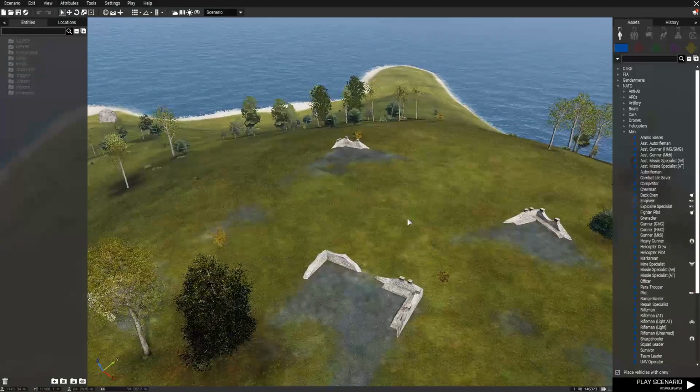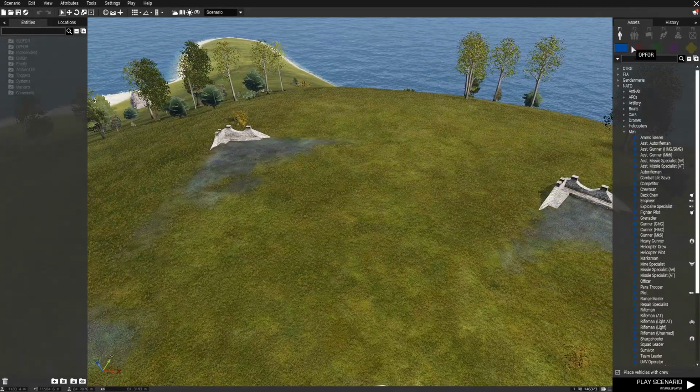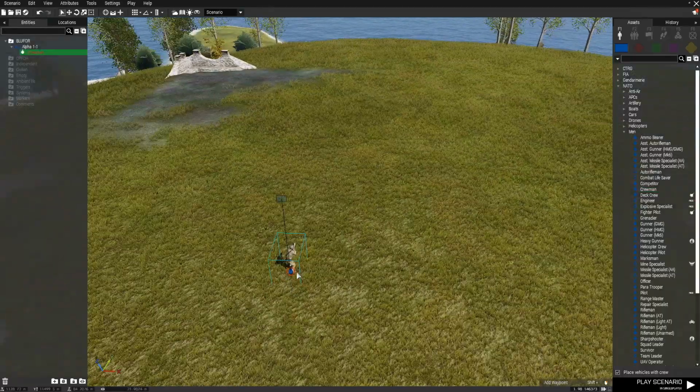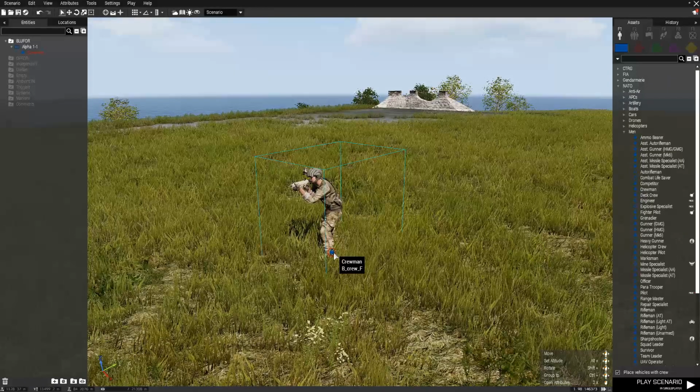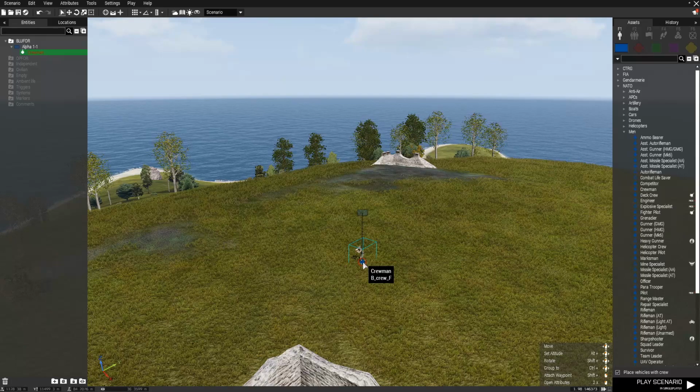First off, you have entities. An entity is anything from these lists here. Anything that is either an AI or can be inhabited by a player. So like I place this crewman down, that's an entity. Entities are anything that can be inhabited by players.